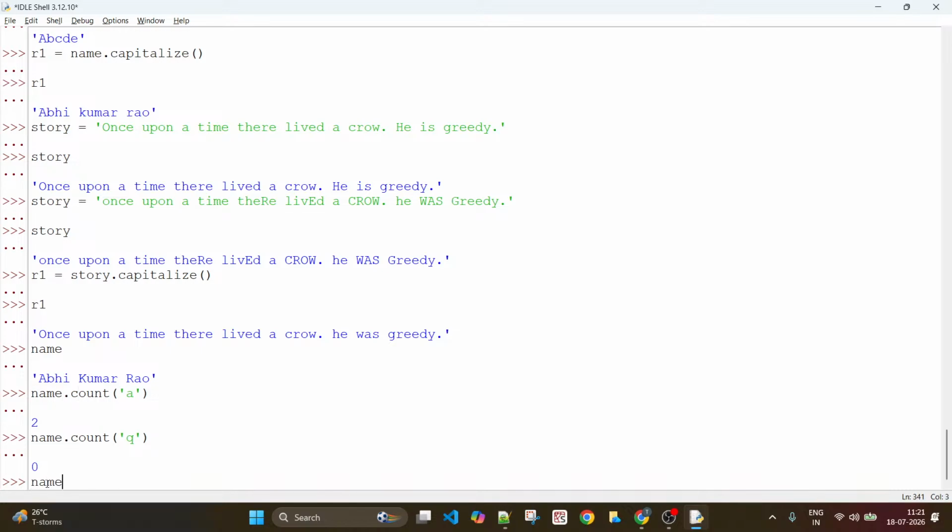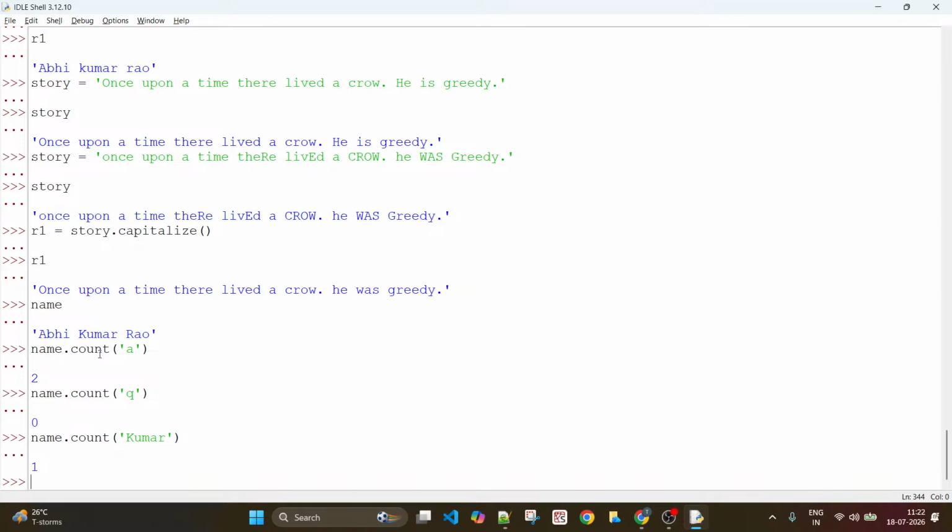I can ask how many times the string mar is present. Kumar has occurred only once within this entire string, so it gives you 1. This is how you can count the number of substrings within a given string using the count function.